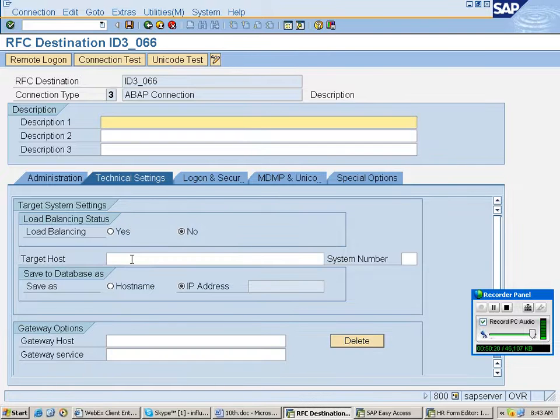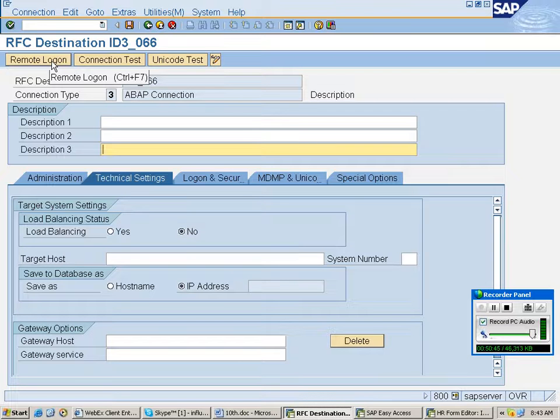Here we have to enter the host name. Okay, gateway host, gateway service. After entering each and everything here, the description 1, 2, 3, because here we have to enter the client details of the BSI. Then click on remote logon. Directly from R3 we can log on to the BSI server.